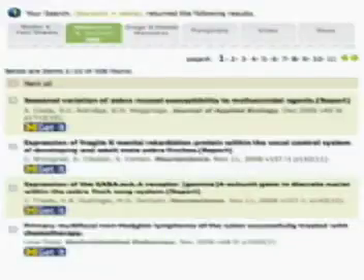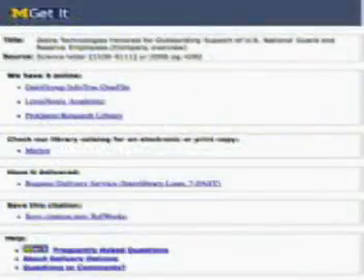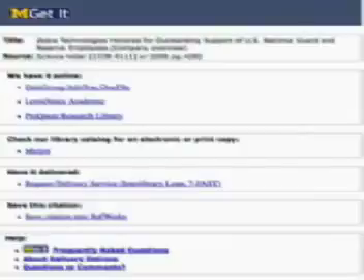You can also use MGet It while searching many of the library's databases. MGet It links will show up in almost every database the university subscribes to. In your search results, you will see the MGet It button. By clicking on it, a new menu will open and a list of all the options the library has for full text to that article will appear. The links to full text will show up under the We Have It Online section. Clicking on these links will take you to the full text.